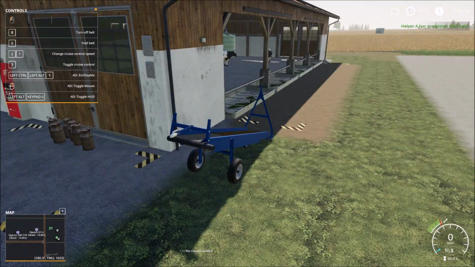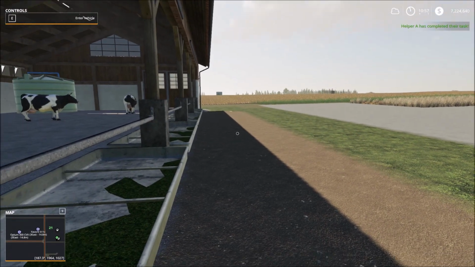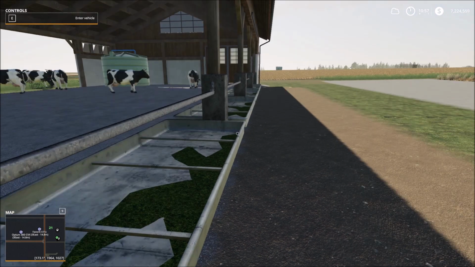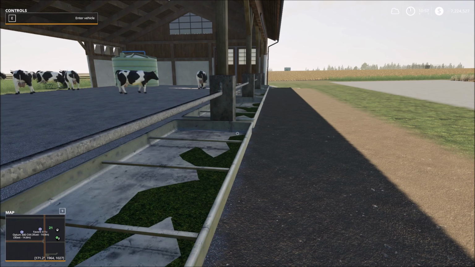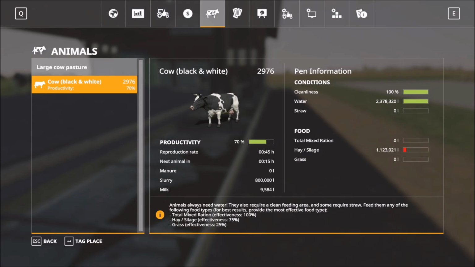You can see he didn't have to be very close at all in order to pick up that little bit of extra, just to keep this area clean for when I bring the loading wagons over to fill in the troughs. So once again, we have quite a few cows here, and hopefully we'll have quite a few sheep in the coming days. So we right now have just shy of 3,000 cows, with a new cow coming along about every 45 minutes.